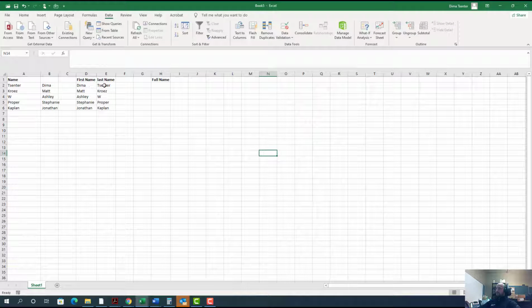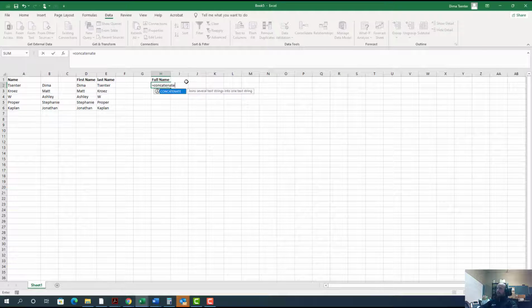So now what if I want to take this first name and last name and combine it into one full name? Well, to do that, you're going to use an Excel function called Concatenate. What Concatenate does is it takes whatever fields you tell it, or words, or spaces, commas, periods, whatever you want, and it'll concatenate them into one string. So to start using this function, you'll do equals concatenate. Like all Excel functions, you'll open your parenthesis, and now you start selecting what you want concatenated.